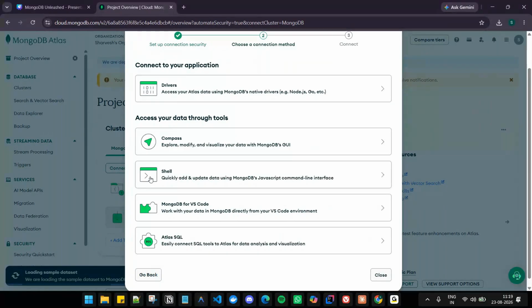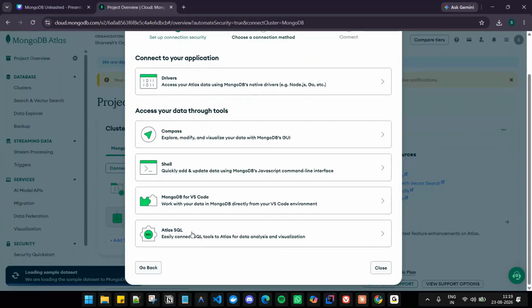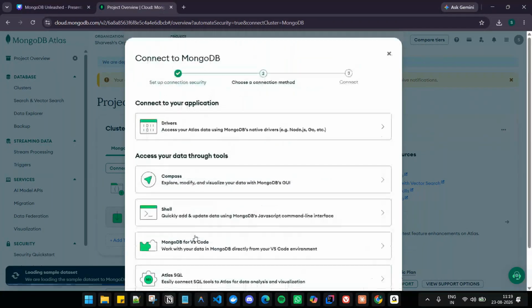Shell is like a command prompt where you can control and manipulate all the data using command-line interfaces. MongoDB for VS Code is where you can use VS Code to control all the data in MongoDB. Atlas SQL is where you can connect SQL tools to Atlas for data analysis and visualization.